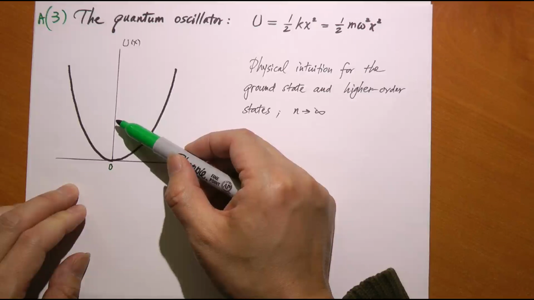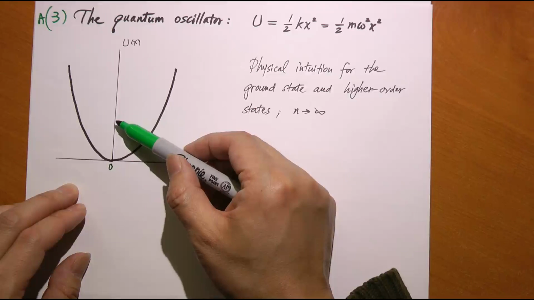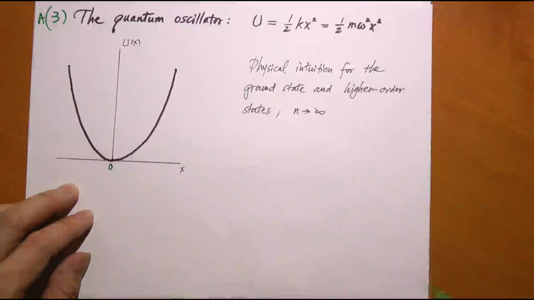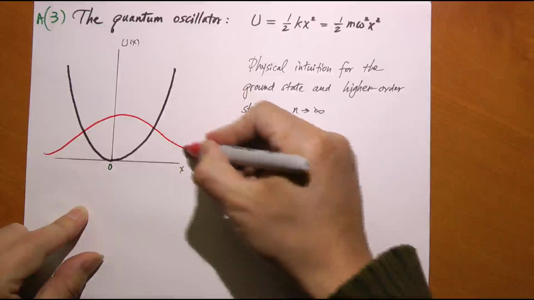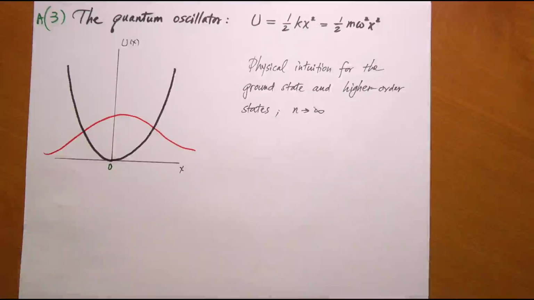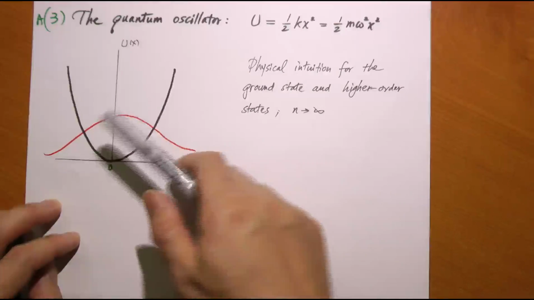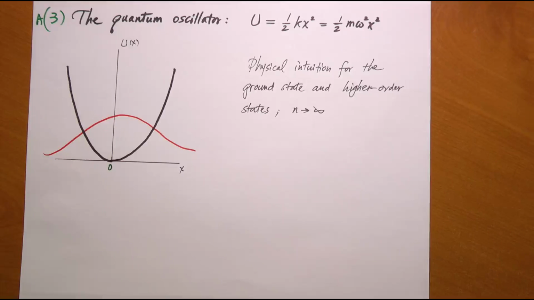Clearly, it makes sense to put the highest value of psi right in the middle, because being in the ground state, it doesn't have much energy. Therefore, it doesn't go very far. The most likely spot to find it is in the middle. So you should expect the ground state wave function, even without any series calculation, to look something like this. And we can even roughly figure out how wide this peak is. We can do that a little bit later.